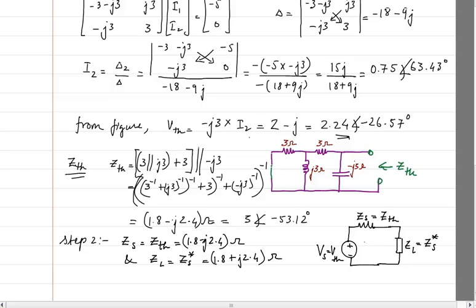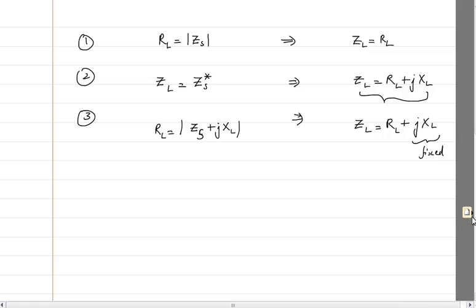Okay, now what is going to be the current? Why am I saying this? Because we have to find out what the maximum power is, isn't it? That is something I should have done here yesterday, but I have not done. So right now I am going to do it.